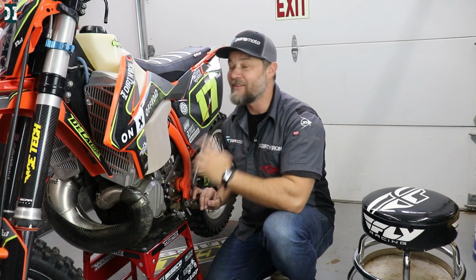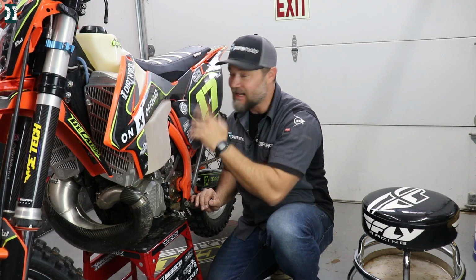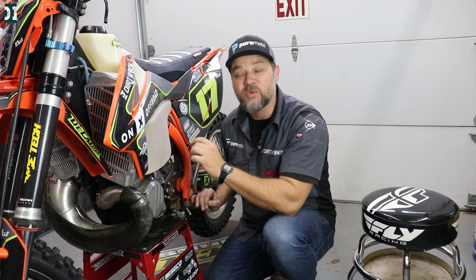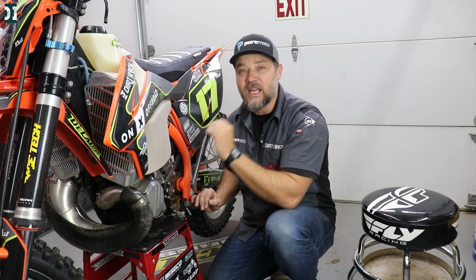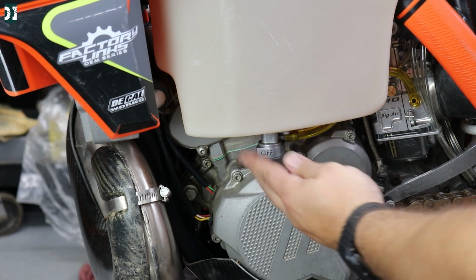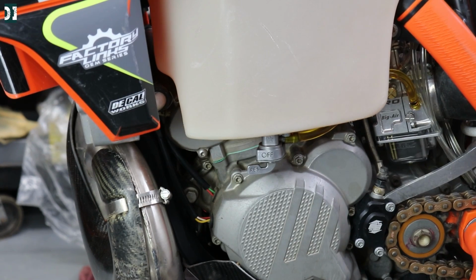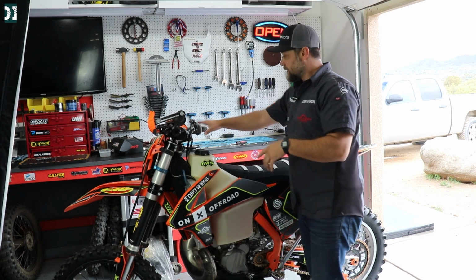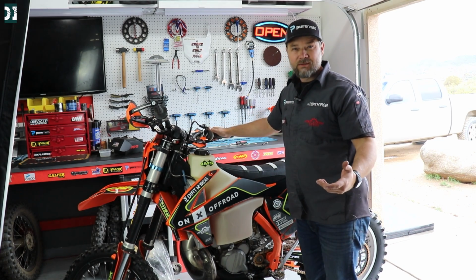Lectron is installed, everything is back on the bike, seat, tank, subframe, and we are ready to start this thing. But before that, of course, we cannot miss the most iconic shot that only happens once in a lifetime of every carburetor. Let's see how this thing runs straight out of the box. Shall we do choke? Let's do choke.